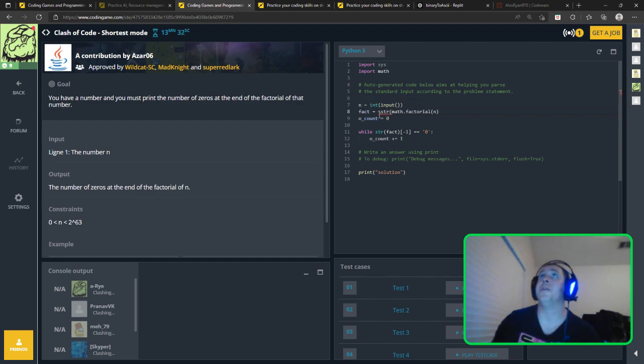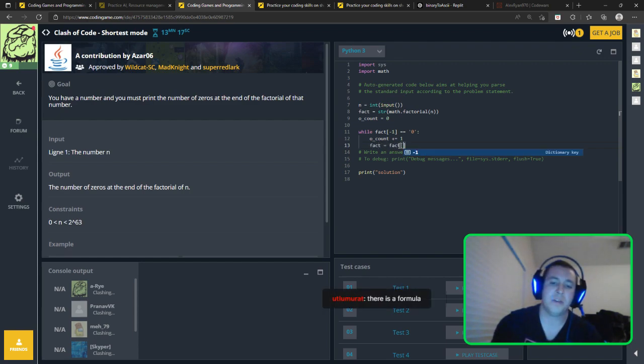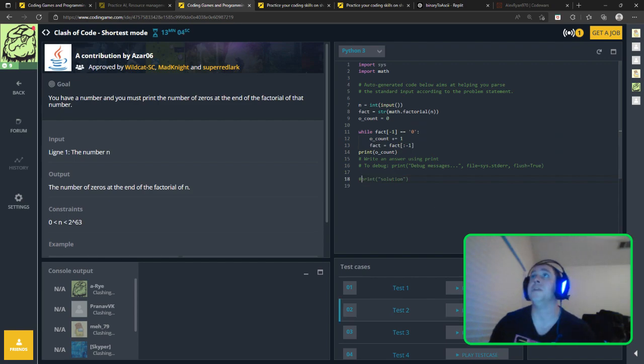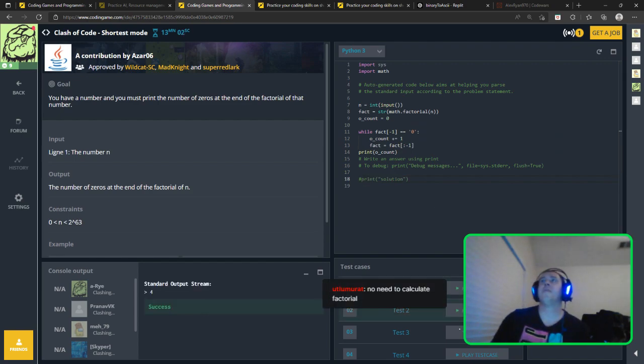Let's actually change it up here because we need to be calculating this on a string, and we also need to be able to slice it. Fact equals fact to the -1. Okay. Print O count. Let's go ahead and see if that works. Did I get all of them? Ah, see, I figured being a factorial. Oh, let me go ahead and.